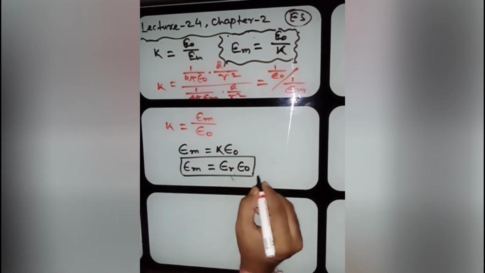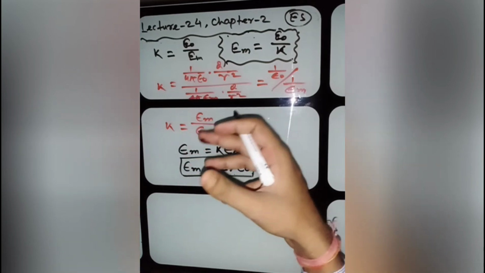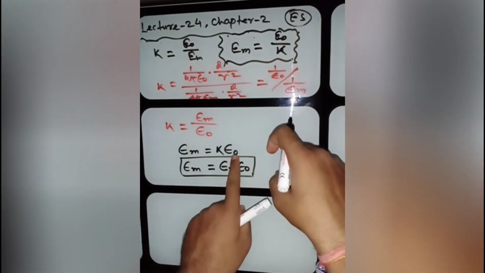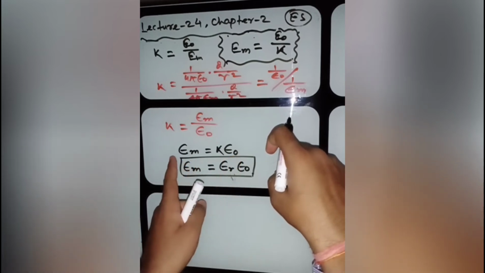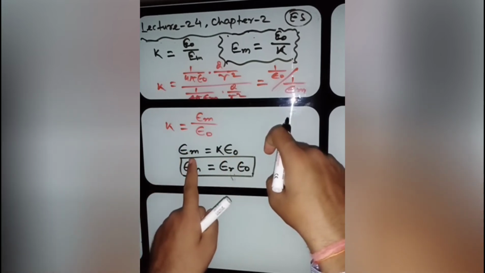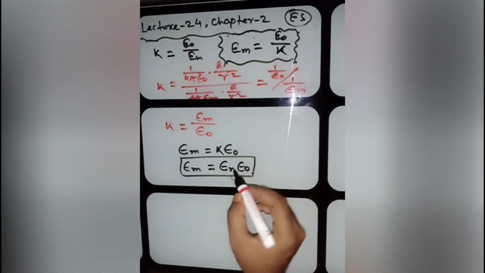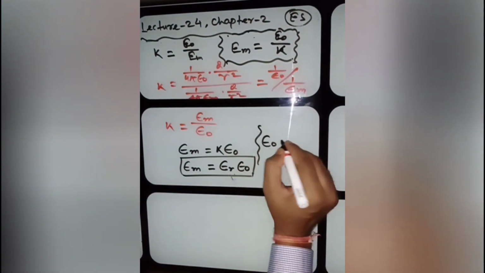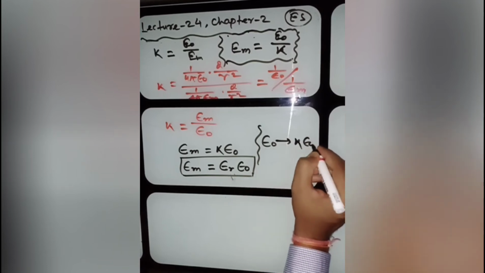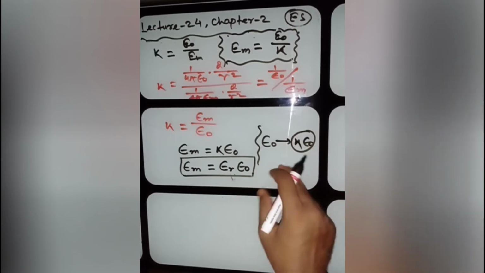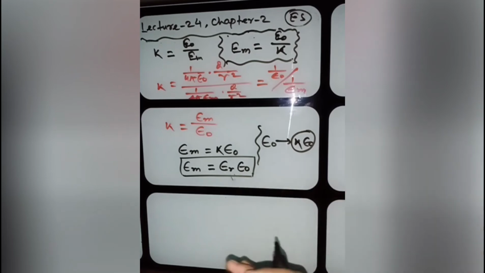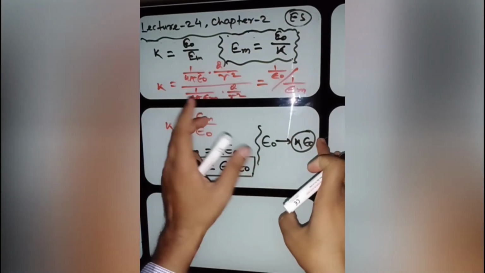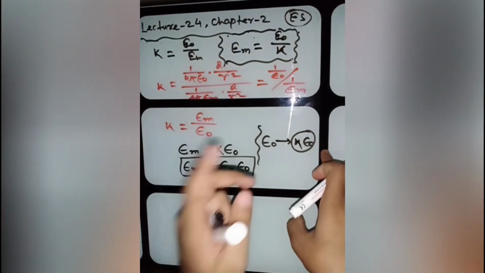Everywhere you have written or used epsilon naught in electrostatics, due to the presence of a dielectric, it will be replaced by K times epsilon naught. Directly you have to replace this epsilon naught by K epsilon naught. If a dielectric is present and you are asked what the effect of the dielectric will be, then find out where epsilon naught is written in the formula and replace it by K epsilon naught.